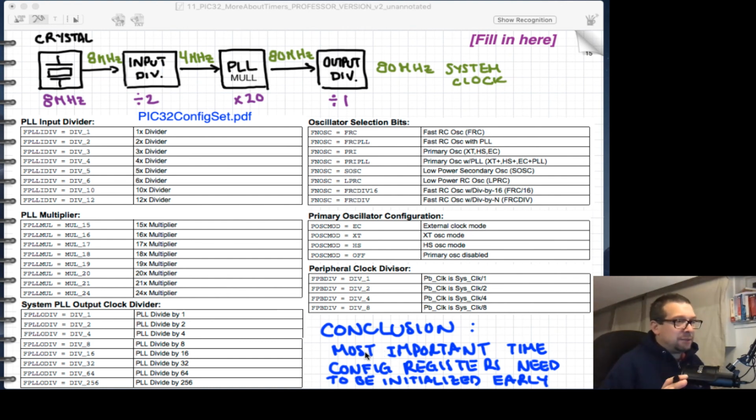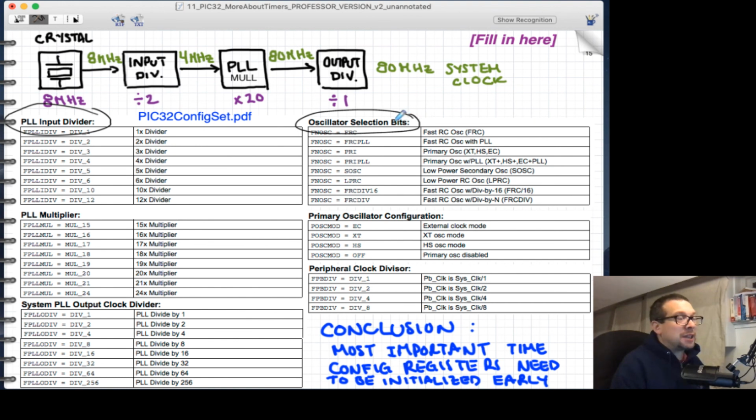All of that is to say that in order to get your chip working properly, it's important to get the clocking registers set up as early as possible, and that's going to be done through those pragma statements. So generally you need to do things like change the input divider. You need to be able to have a selection of what kind of oscillator you're dealing with. Okay, so that's all in here in these configuration registers.